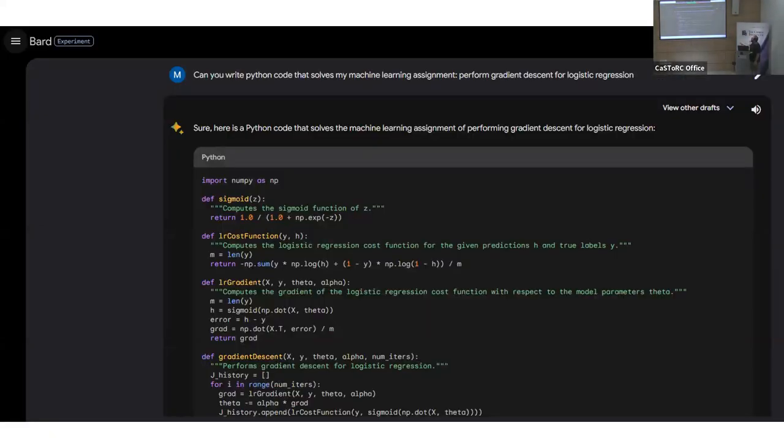I'm just showing you this. I just asked Bard to solve the exercise that I gave in the machine learning course. It solved it really well. So this basically creates questions in the sense of what kind of coursework should people give to students. I don't know. Some people say that exams now should be AI open, open book and open AI. Which, I don't know, maybe we can ask ChatGPT what kind of exercises it cannot solve and then give these ones as questions.